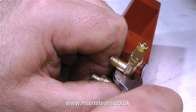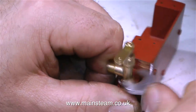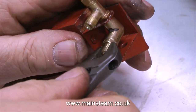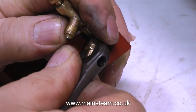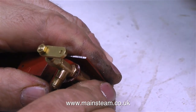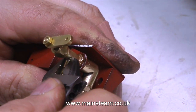With the threads on the valve also coated in Loctite 542, I can fully assemble the components. You will notice that the Loctite 542, which is a really good paint remover, is removing the paint from the bracket. The reason for fitting this elbow was that originally the valve was slightly higher, but it was too high and I had to lower it. In the lowered position, there just wasn't any room to put the pipe in place, and that's the reason for using this 90-degree elbow.